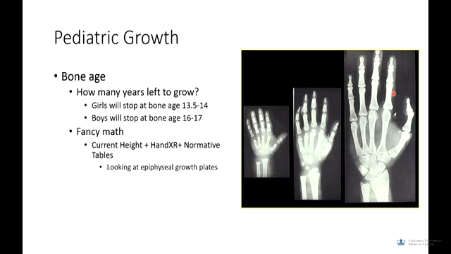If you really are thinking that there might be a problem, you can get a hand x-ray. If the epiphyses are still present, you can suspect that the child will still grow. However, you can consider a whole bunch of other things, normative tables, the hand x-ray, and the current height to determine how much longer they have to grow, but this isn't an indicator for what height they will be. You can't say, oh, you're going to be 6 foot tall because your epiphyses are prominent or something.